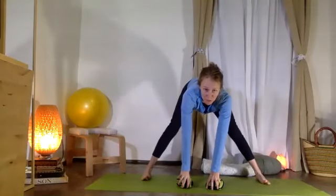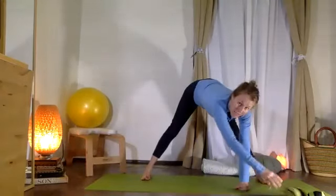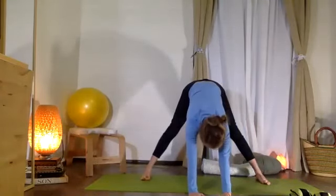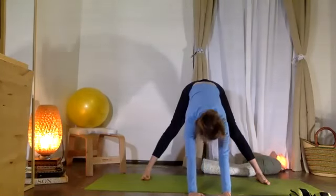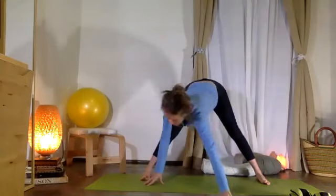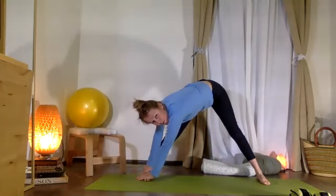Turn your toes in for a moment. I'm going to slide my weights out of the way. Stretch my arms forward. Good. And then exhale, walk my hands around to my right foot. Or cualquier pie, whichever foot you want to go to.